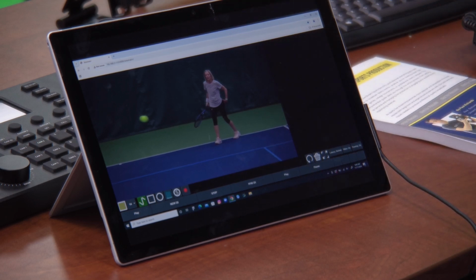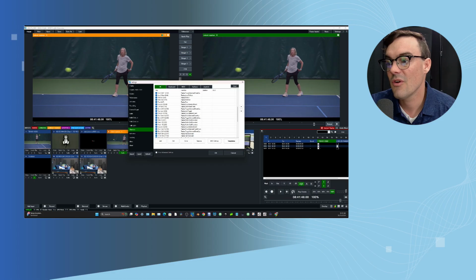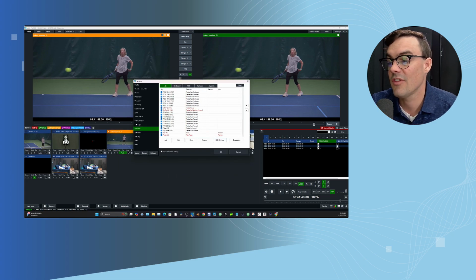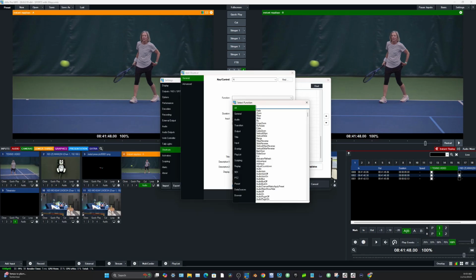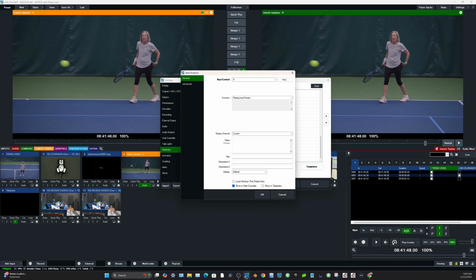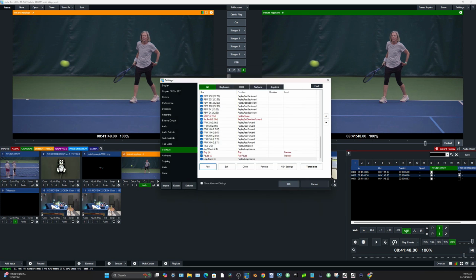So if we go back into vMix here and we look at the settings, this is the settings for hotkeys, is what vMix calls them. You can add a hotkey for, let's see if they have one for scrub. I call it scrub video. Let's see if there's one for frame. Replay jump frames. I haven't tested this one yet, but essentially what you can do here is click a button to show in Telestrator, and this is called jump frames. I haven't tried this yet, but we'll go ahead just for the sake of this.